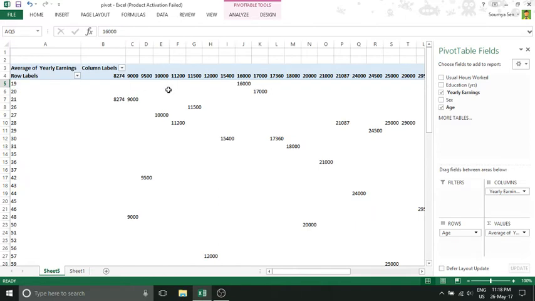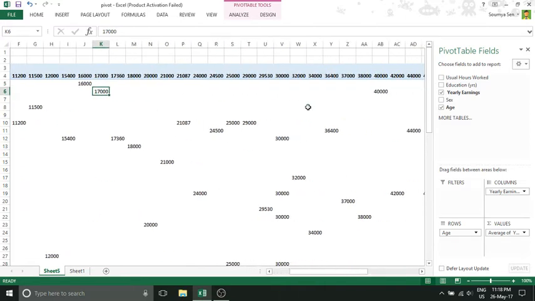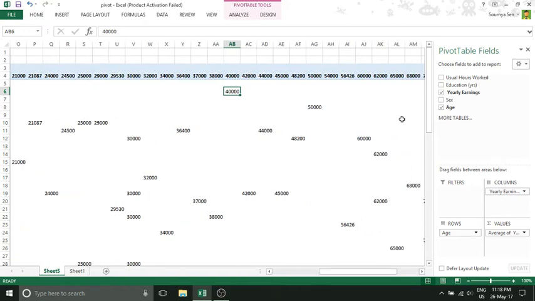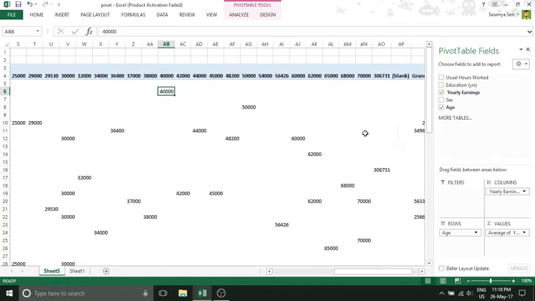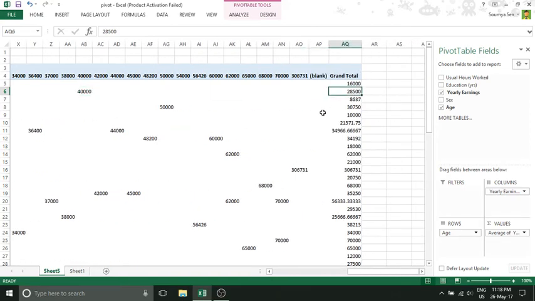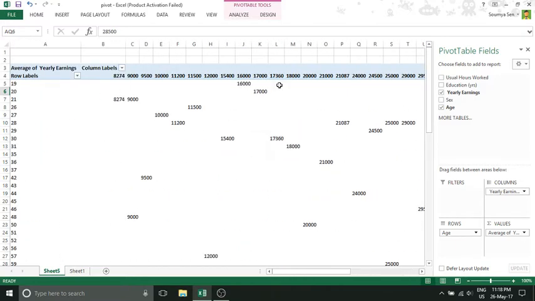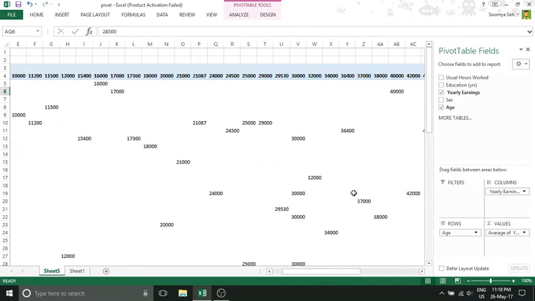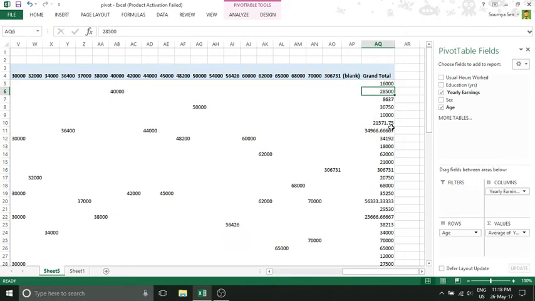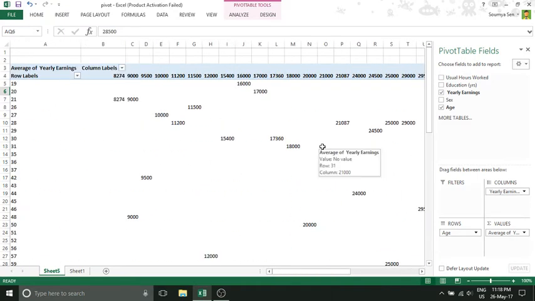For 20 years of age, 1700, 4000. On an average, 28,500 for 20 years of age. Then for 28 years of age, this is the average value. This is how it is split.